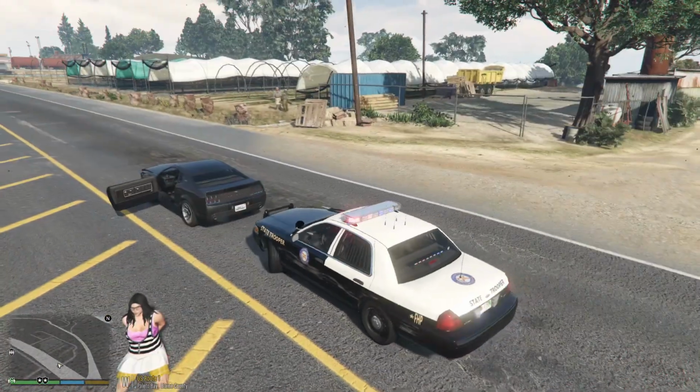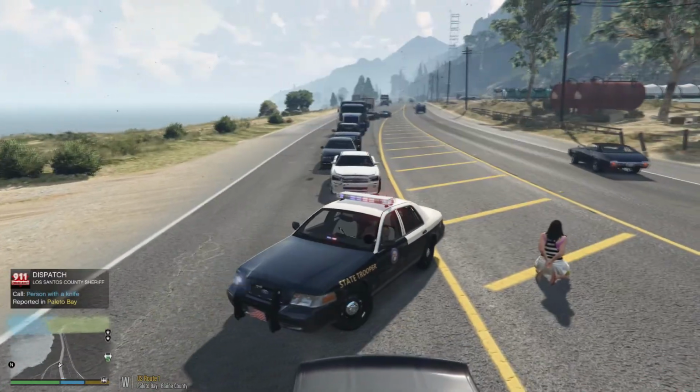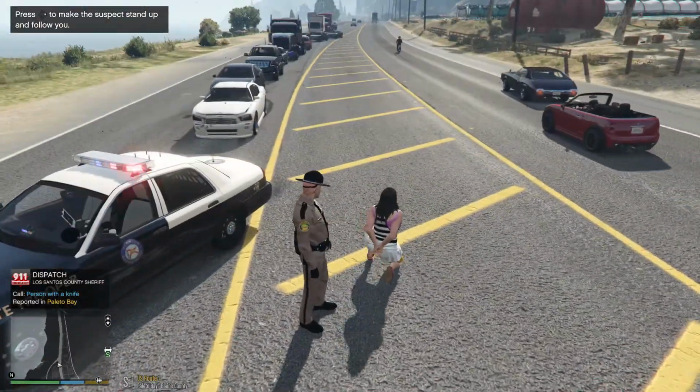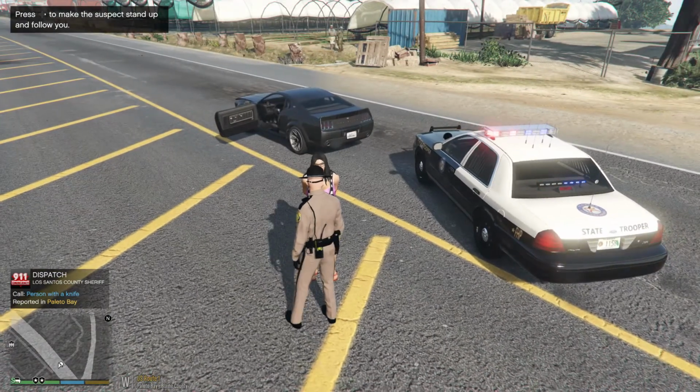We're going to go ahead and just move our vehicle a little bit. We're going to pull it, I'm going to turn our vehicle like this, and we'll go ahead and just search the vehicle. But first, we'll go and deal with her first. Great Ocean Highway. All right, ma'am, do you have any kind of form of identification on you?